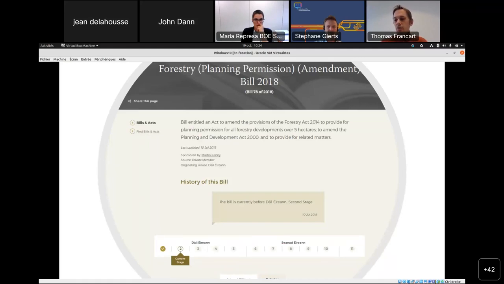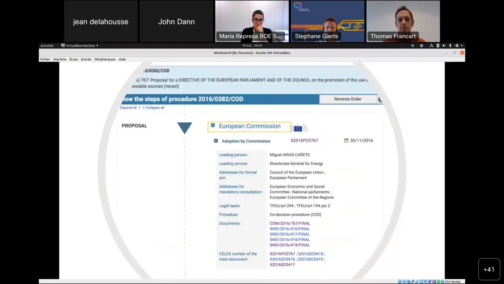The use case and the scope of both ELI and ELI-DL in particular is to be able to describe the legislative processes of bills and the parliamentary process. So being able to describe the web pages of an official journal, giving the timeline of a bill. Here's an example of the Irish Official Journal, or here's another example of EUR-Lex showing the steps of a European directive on its way in the legislative workflow, here showing the steps of the adoption by the Commission and all the description. So that's one of the original focuses of ELI-DL, ELI itself being for the description of the legislation already passed, already in force.